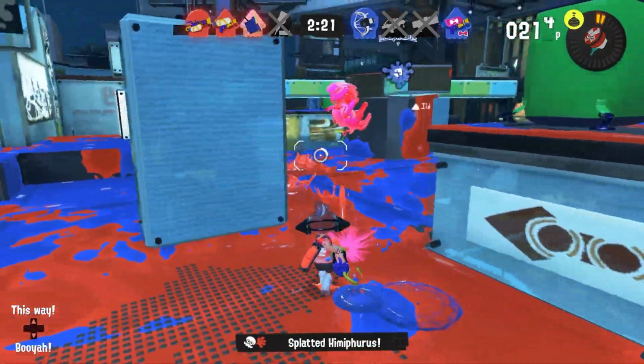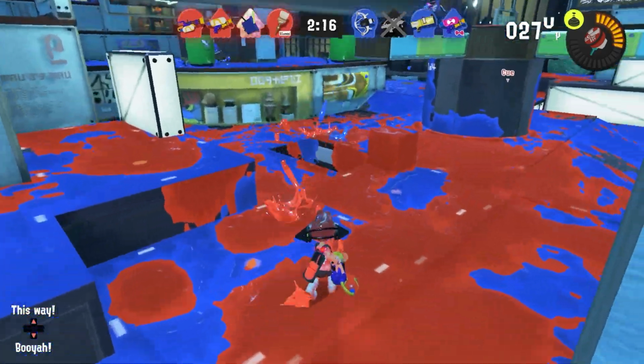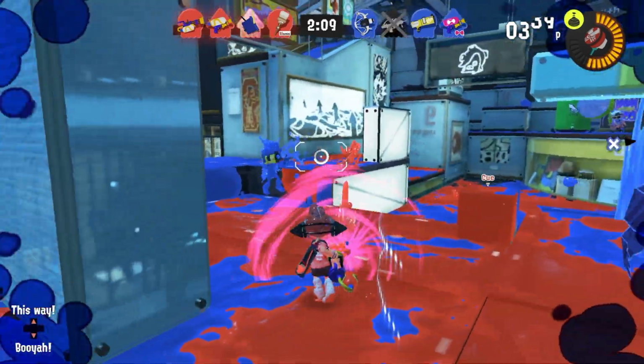We do. Want to use that like a little mini Trizooka shot. Honestly, yeah, just going to go for paint. Keep that map control down. Make sure I'm not rushed by anything. I'm just going to paint over my friend's feet. Make sure he can move away.